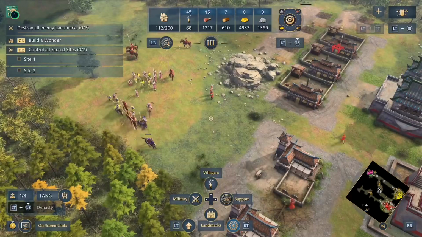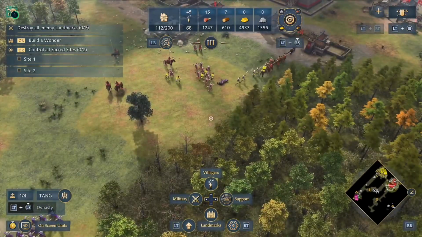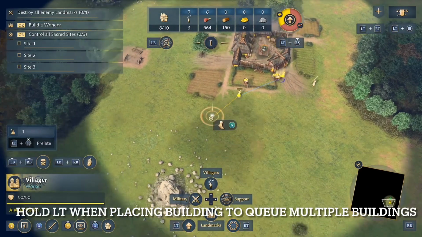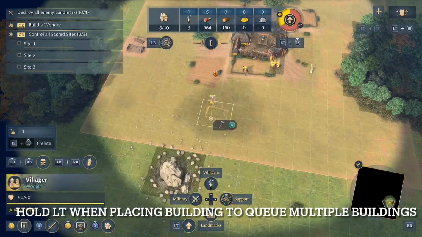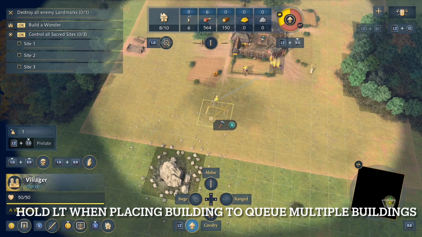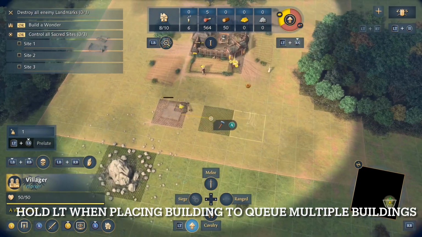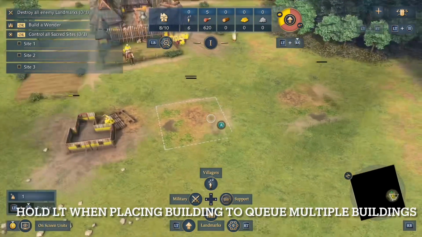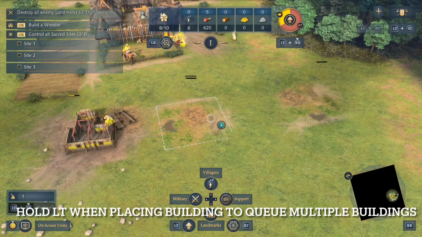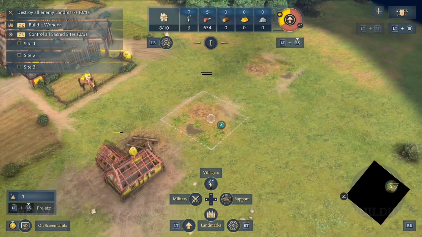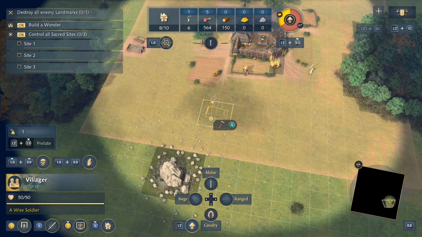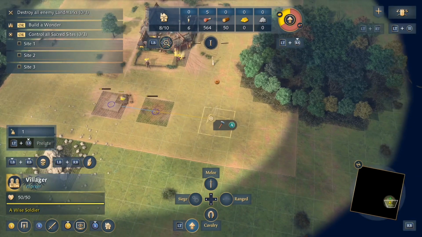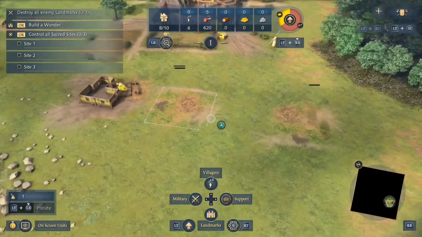This next tip is around how you can request your villagers to build multiple versions of the same building all at the same time rather than having to get them to do each one individually. Here we're looking at houses. We're on the build screen where we're about to select where we want our house to go. If you hold down L trigger when you select where you want the house to go, it will then give you the option to select a new position for another house. You can continue to select as many different buildings as you want of that given building type, as long as you have enough resources to fund it. Once you've selected all of the positions that you want the buildings to go, the villagers will automatically just build them all.